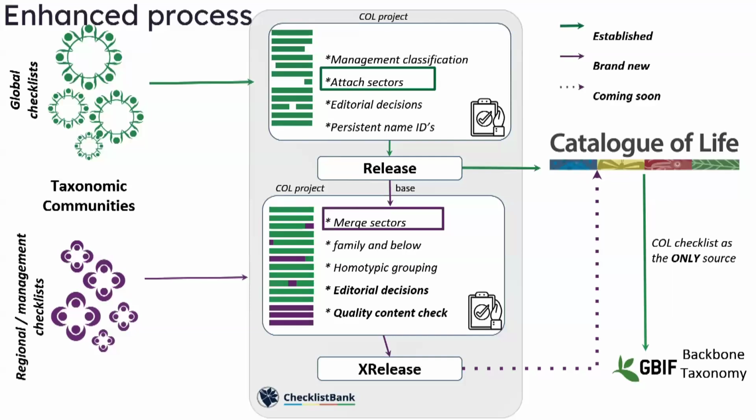The merging process is based upon a series of editorial decisions that prevent integration of errors, as well as the exponential addition of names into the catalog. After several iterations and reviews of the quality content, a new version of the catalog is generated, which we call the extended release, in which the merged names are properly labeled so that any user can identify them. This new version will replace the current GBIF backbone taxonomy and also will conform the Catalogue of Life.